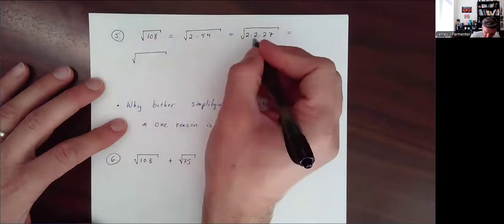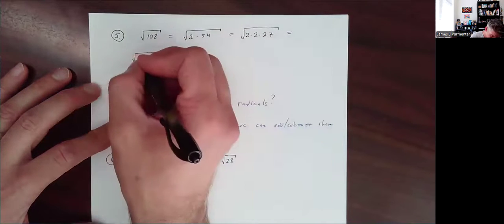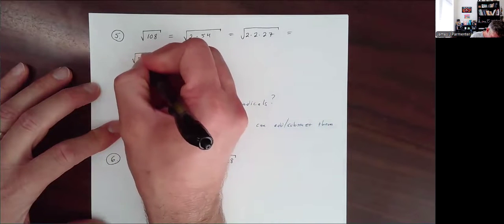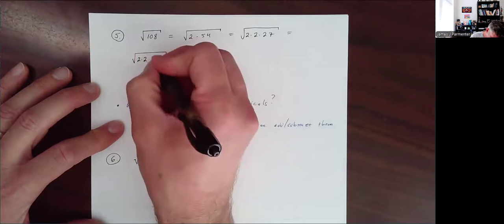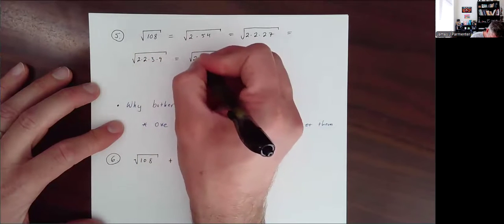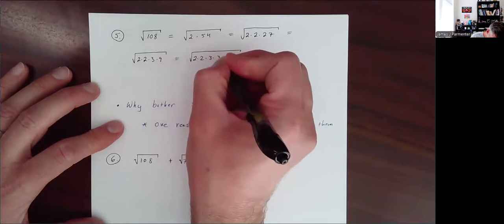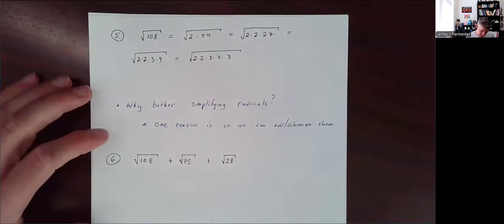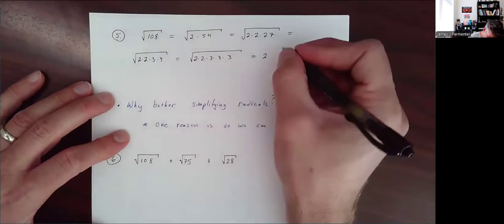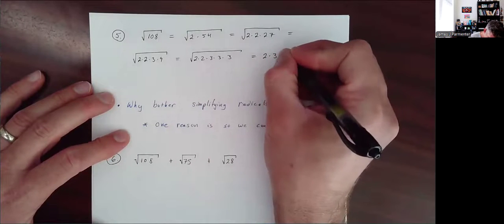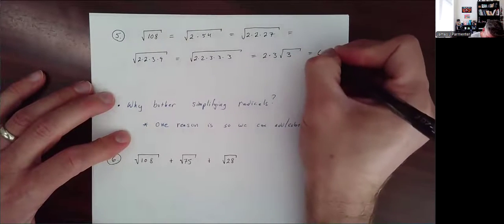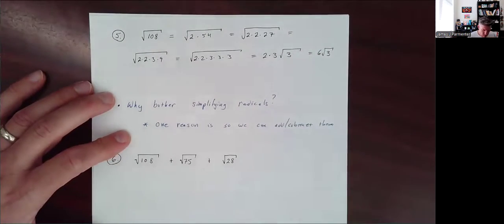Now I could pull out these 2's in front, right? I could write this as 2 root 27 or 2 times 2 times 27 inside. I kind of like just leaving it. So I see 3 times 9. And if you really want to go all the way, it's 2 times 2 times 3 times 3 times 3. So the square root of 2 times 2 is 2. The square root of 3 times 3 is 3. And you're left with a 3 inside the radical. So we would finally simplify this as 6 root 3.